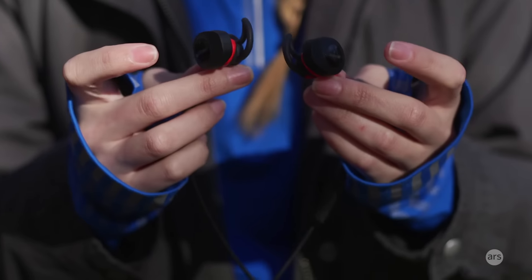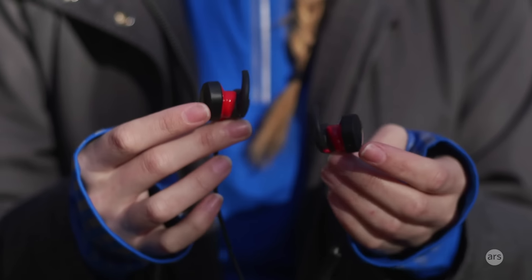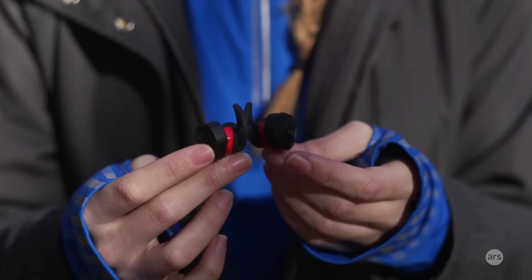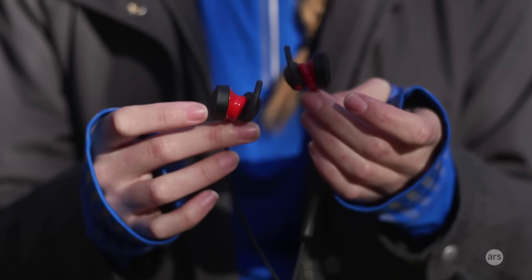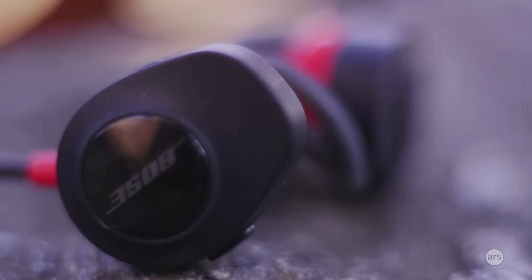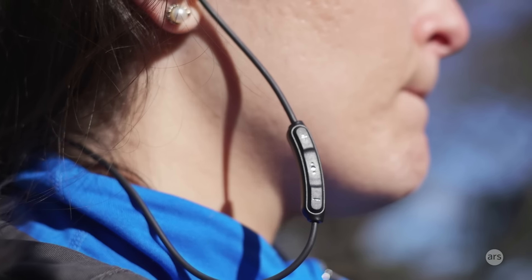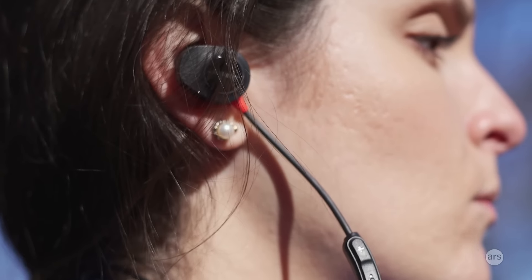These are not very heavy, which is a good thing. However, the backs are very large, so when you put them in your ears and you're moving around a lot — say you're on a treadmill, on the elliptical, or just running outside — they tend to bounce and move a little bit more than the other buds in my experience. That led to me adjusting them a lot, which is not really good if you want to get the most accurate heart rate reading possible.